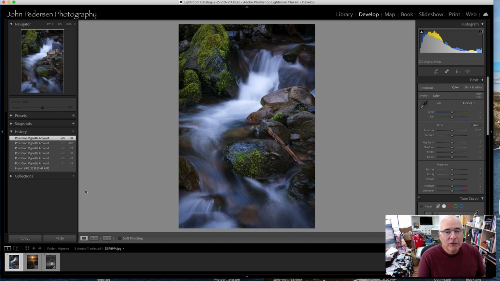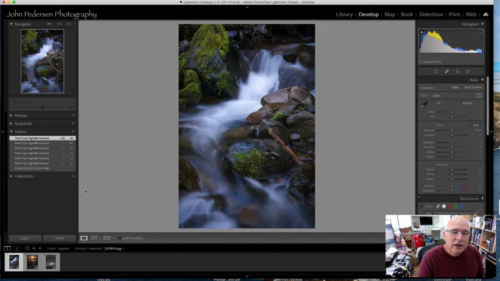And then the second reason I always do this is because it adds a little bit of depth and dimension into the photograph. As you know, we're photographing three-dimensional subjects here on a two-dimensional medium. So anything I can do to add depth and dimension is beneficial in my eyes. And so every single photograph gets a vignette.